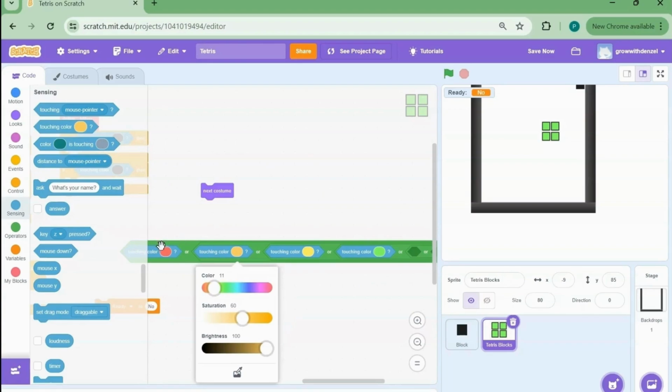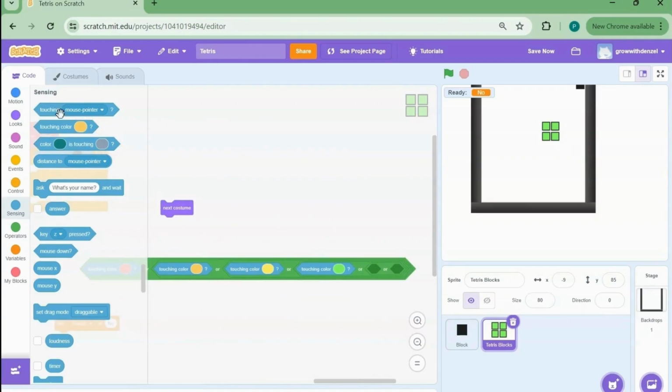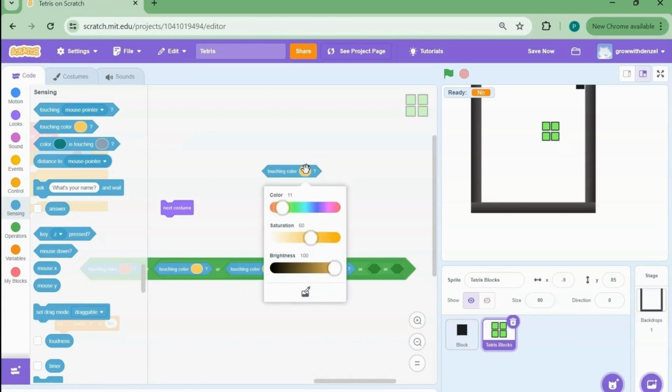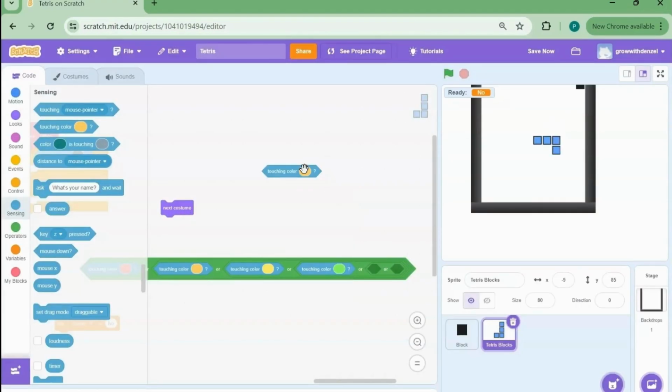Orange is 11, red is 0, yellow is 14. Surprisingly odd. And now they decided to make the color we're using. Now, let's first do next costume.